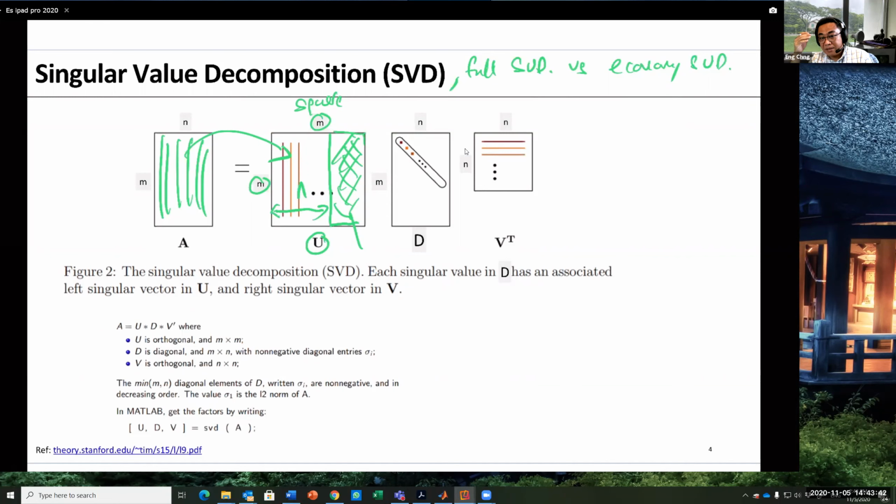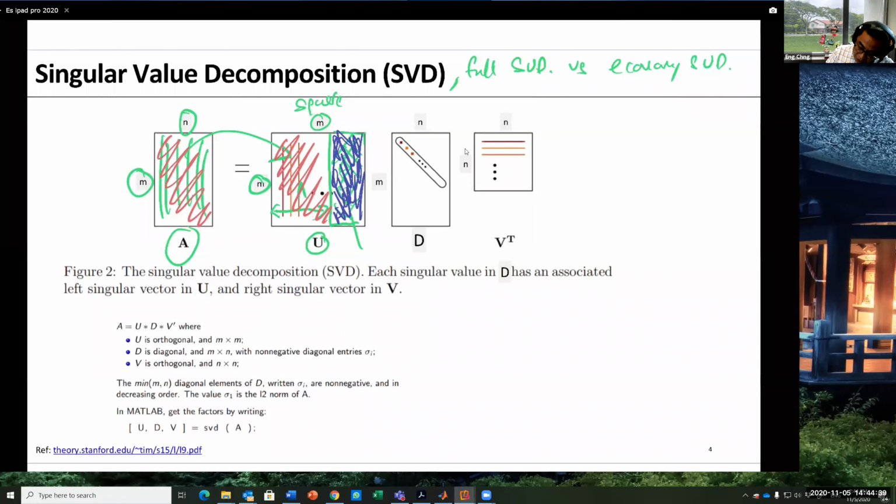Orthogonal complement means nothing to do with the column space of A. So U is actually spanning Rm, meaning the whole space. That means we have enough vectors in U to reconstruct any vector in Rm. But in A, we only have n of them. I'm going to shade in pink the part that is related, so this part and these are the same space. While the dark blue part is the orthogonal complement of the column space of A. That blue part is something we constructed. It didn't come from A, it comes from outside A.